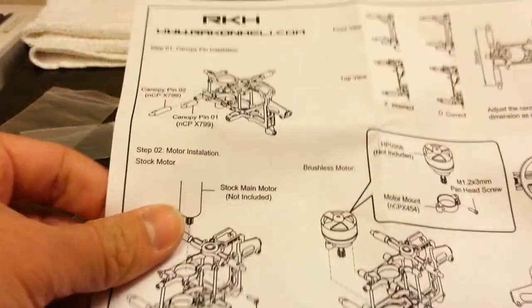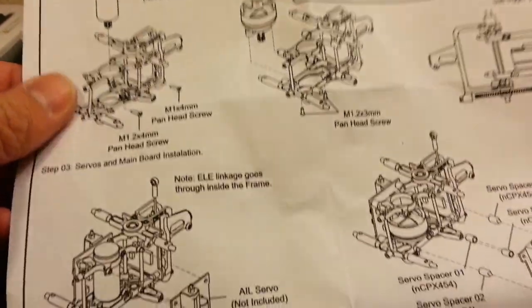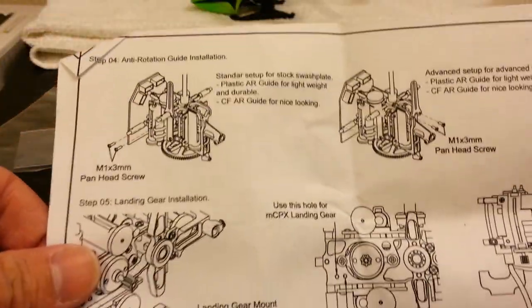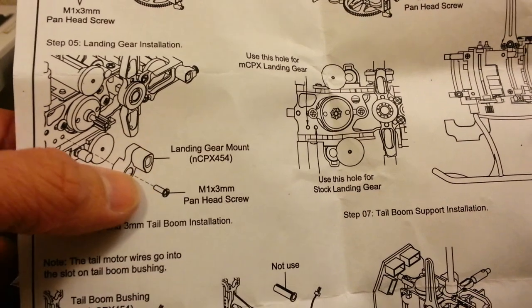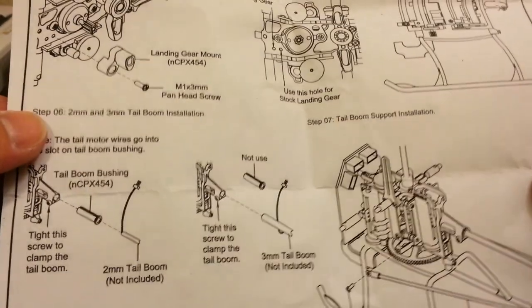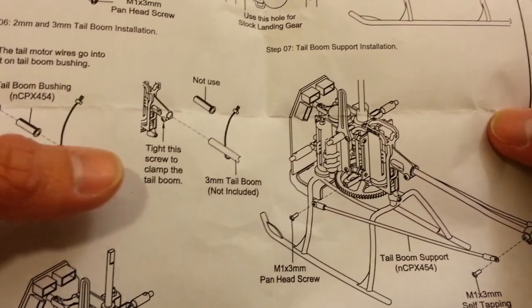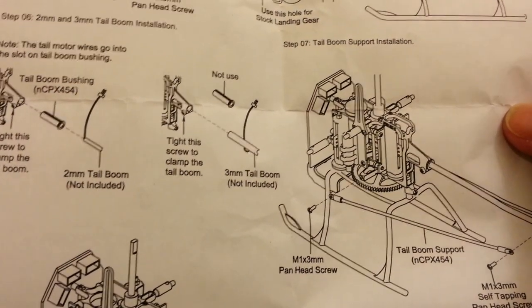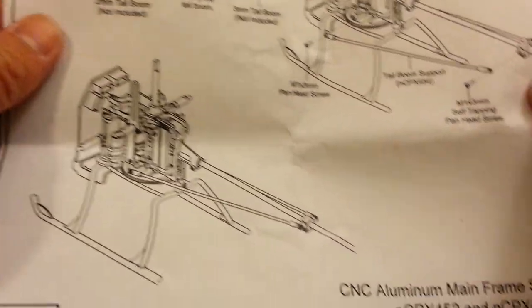You can see starting from the top to bottom, it tells you how to mount it. You got one side for the brushed, one side for the brushless. If you follow the instructions, you really can't go wrong. So it's very simple. Flip to the back side, it goes on how to mount the rear servo. And once again, brushed and brushless. It tells you here how to mount the front landing gear poster pin, mount forward or back. You can see tail boom support, tail boom insert for two millimeter or three millimeter. It says tighten the screw to clamp down the tail boom. Make sure that you guys use Loctite on any screws that go into metal because these are small little screws and they will back off on you over time.